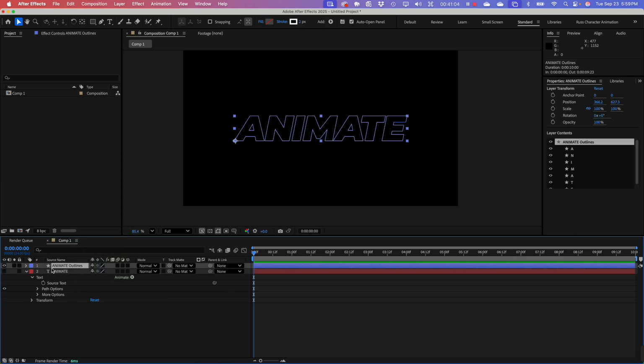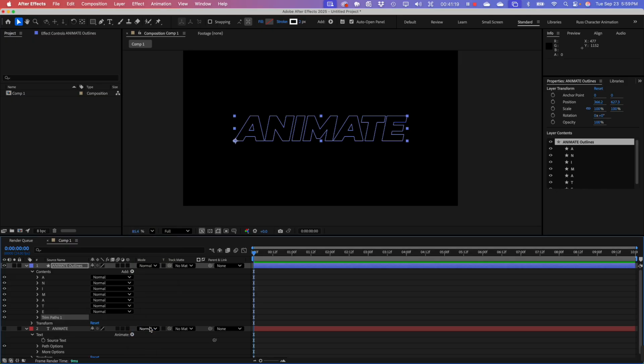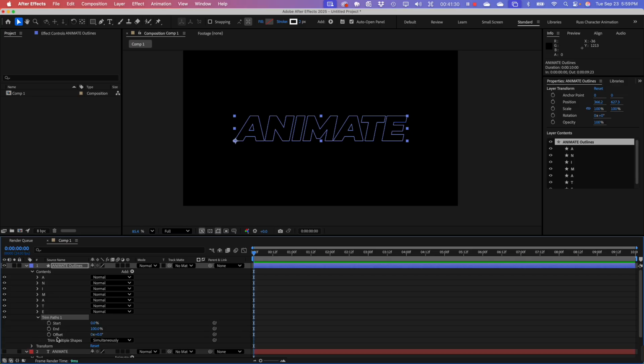And now, because they're just paths, I can, here from the add menu, under contents, I'm going to do trim paths. It adds it as another item here below all my text.